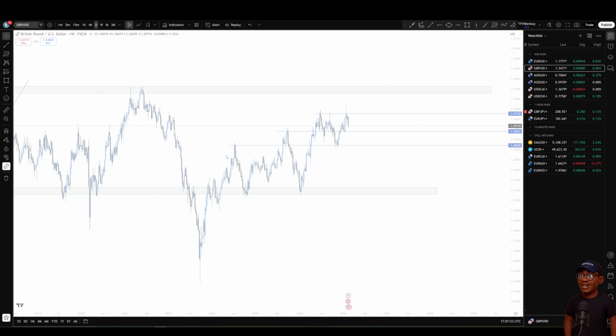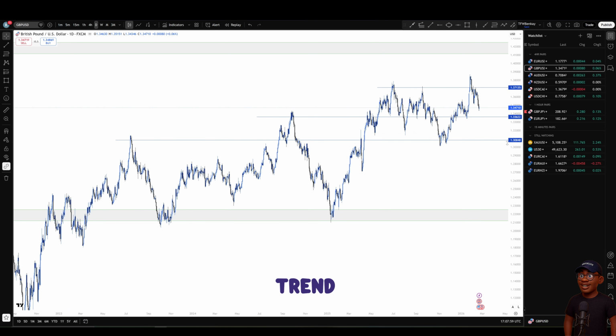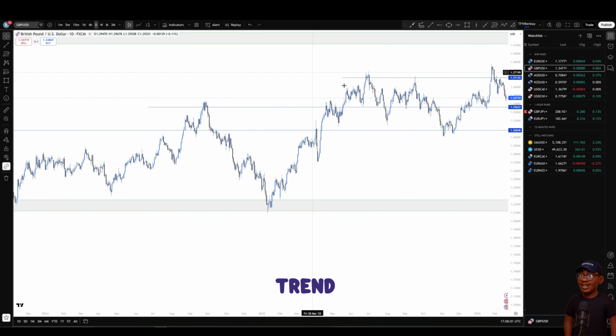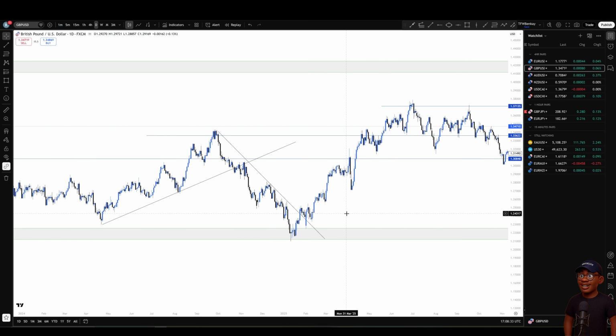On the daily time frame also, what do we do with it? We find our immediate trend using the trend line. So from this point up to this point, you can clearly see an uptrend right here. From this point, it broke through the uptrend, so it's telling you that it's trying to go down. So that's a downtrend right there. So from this point, it's a downtrend. Okay, so that is it.